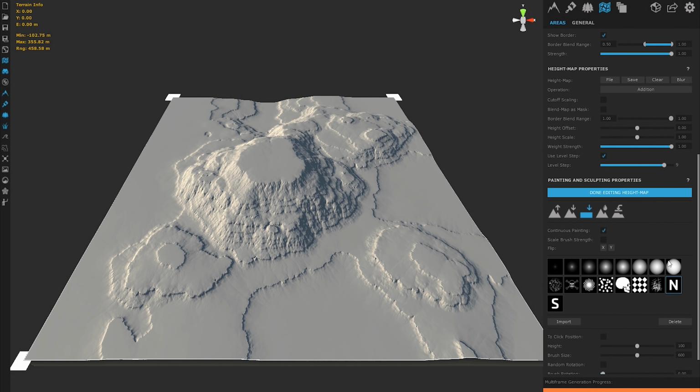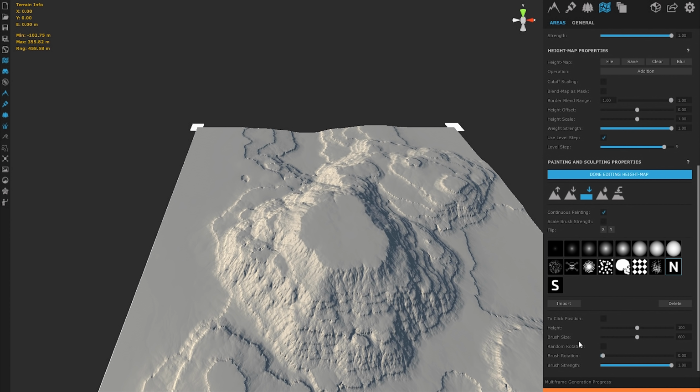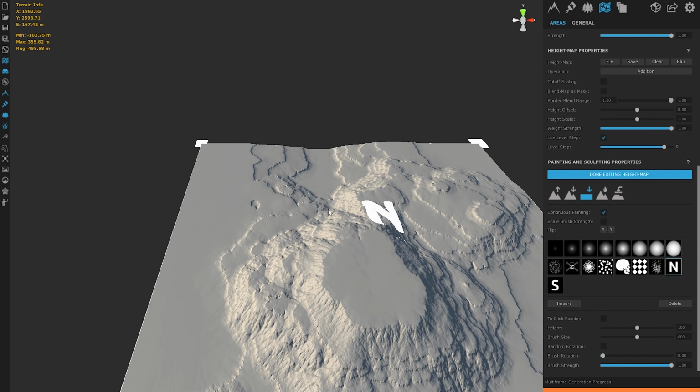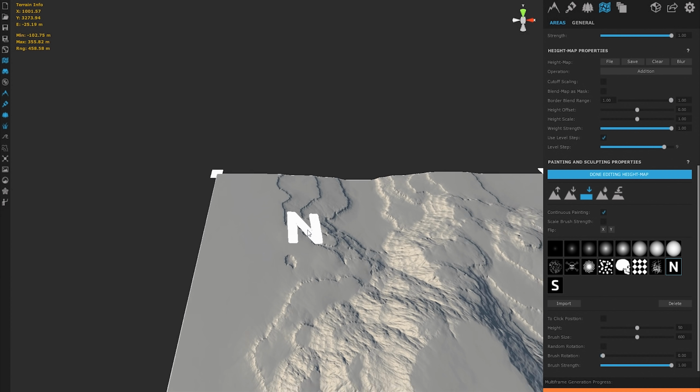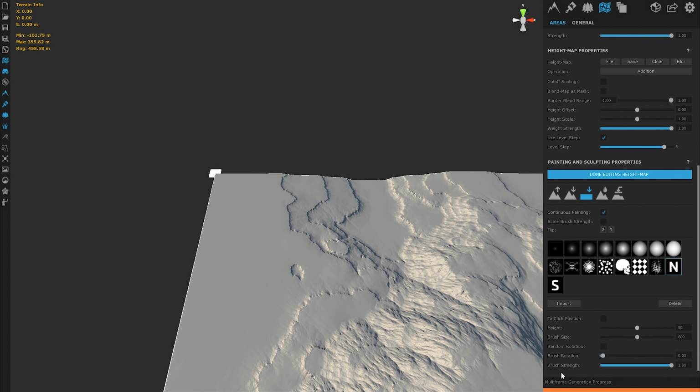All right, all we have to do is just click on the north icon, and 600 is pretty good. I selected the flattened terrain instead of the raised, because then we can set the actual height. So over here, if I hover my cursor in this area, you can see the observer tool says that it's a -5. Let's change this to something around 50 and see what kind of effect we can have. I have my brush size set to 1, not 100. And I'm going to click just once here. All right, perfect. And that is our north slot.